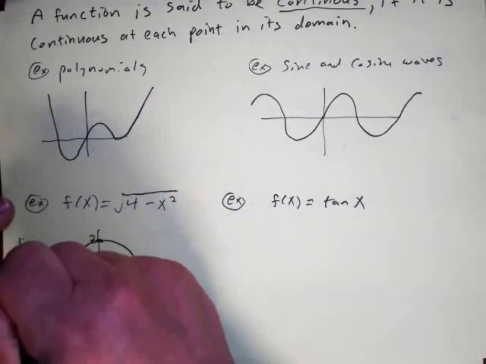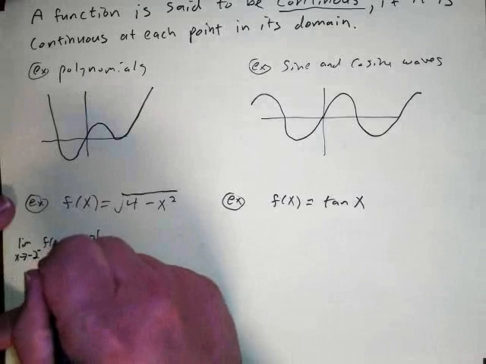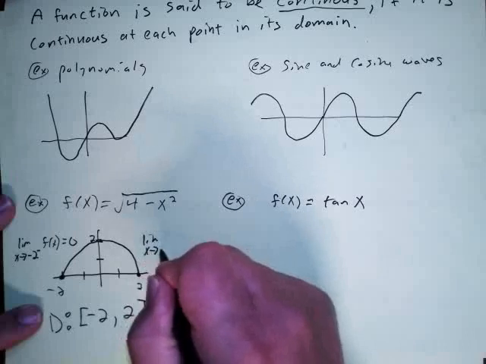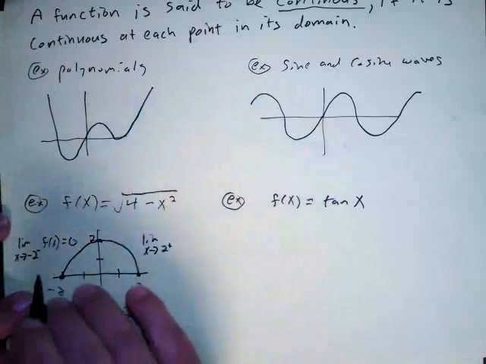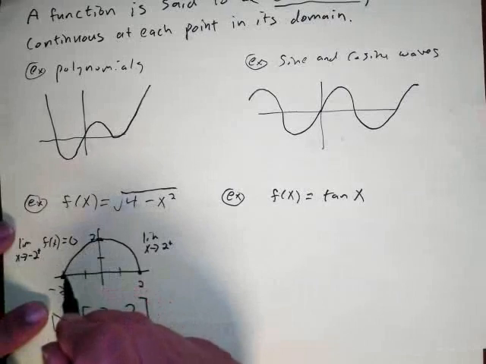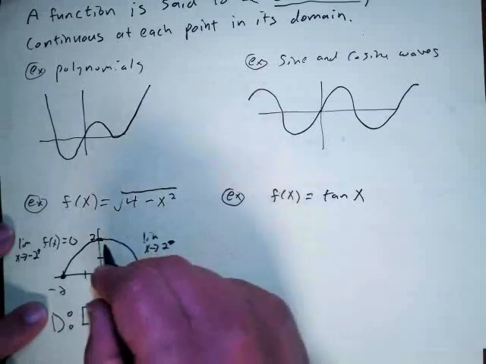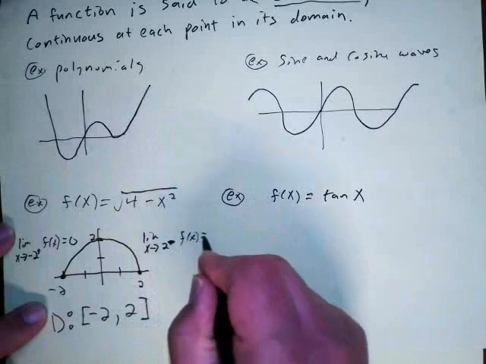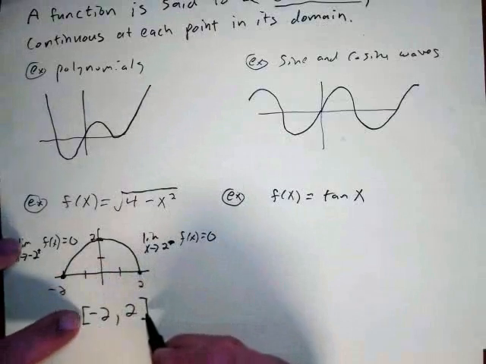So in other words, the limit as x approaches -2 from the negative side of f of x, that limit's equal to 0. And then the limit as x approaches +2 from the positive side. I'm sorry, I actually mixed this up. As you approach -2 from the positive side, this is 0. And then as you approach +2 from the negative side, so from this side, this is a negative of f of x, this is equal to 0. So the one-sided limits at the endpoints in the domain exist.